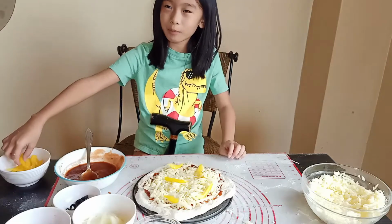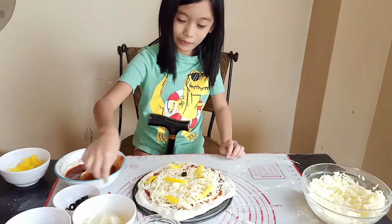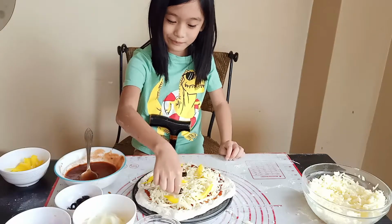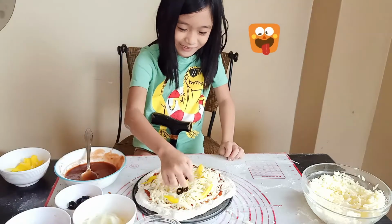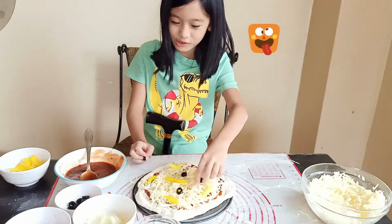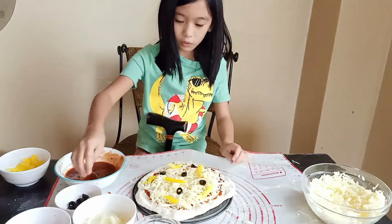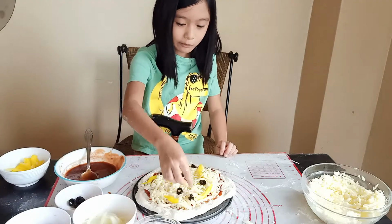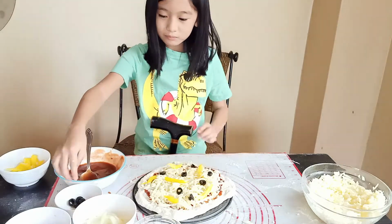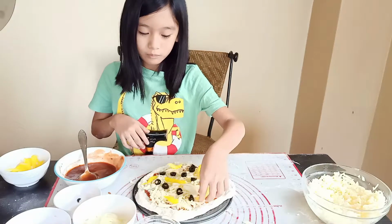So now my dad's pizza. He wants pepper, olives, pepperoni, and white onion. Make sure it's a thick layer. Like 1 spoonful. Just like in normal pizzas.